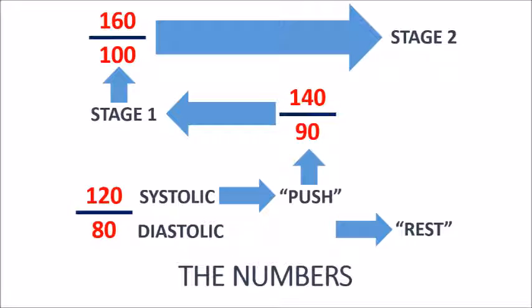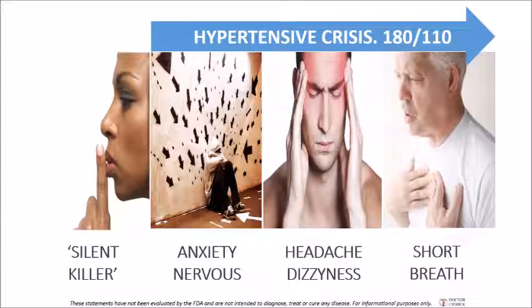120/80 is widely accepted as being normal within the medical community. Then there's stage 1 and stage 2 hypertension, each one being worse than the last. High blood pressure is not necessarily bad, but it serves as an indicator of how hard your heart has to work to pump the blood. High blood pressure is known as the silent killer because most people don't know they have it until it's progressed worse. Now, it'll often do its damage without creating symptoms, but when blood pressure numbers rise so high to the hypertensive crisis phase, you need medical treatment.